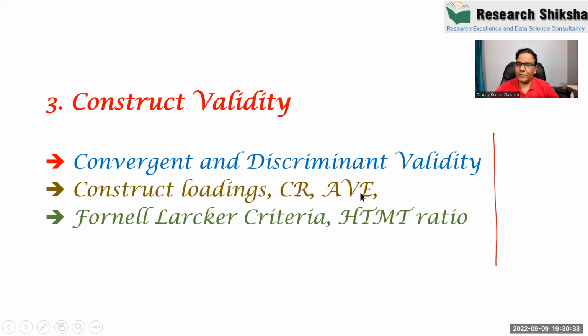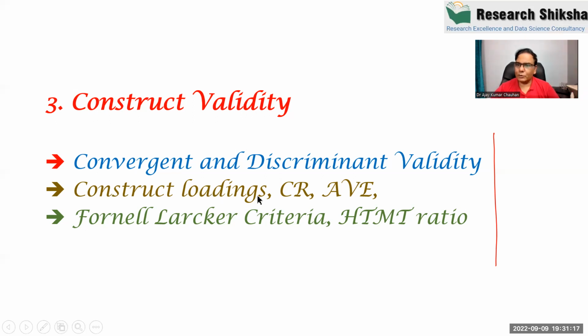The third is AVE, average variance extracted. It is similar to the explanatory power of the construct. So AVE is measuring how much variance of the construct is explained by the variables. Or in another way, we can say how much the items are representing the construct. These items, how much do they explain their construct? Here variance is coming in, variance. So how much variance of the construct is explained by the item? So minimum is 50%. So we have three criteria.